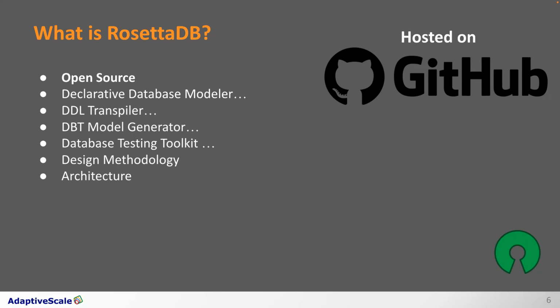RosettaDB allows you to do database testing with a toolkit. Since the quality of data is very important with RosettaDB, you can also check the quality of your data and run various tests on the data that you have migrated. It gives you a great tool. It has great functionalities for design methodology, and its architecture offers you translation, extraction, transpiler, compiler, executor, state management, and a test framework all in the same open source tool.